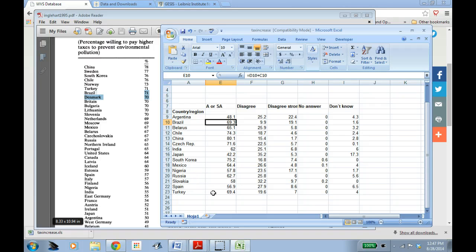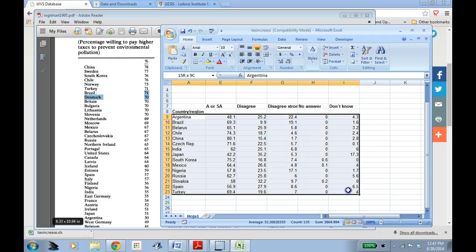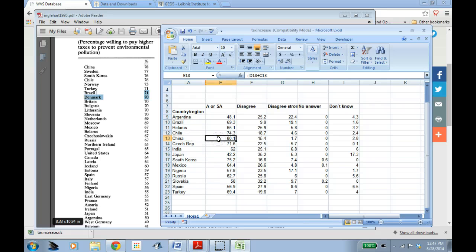At least in terms of what we would call rank, right? In other words, we rank the countries. The country that's the most supportive, say China, at 80%, is at the top of Engelhardt's list. And the country at the bottom, Argentina, actually Japan, is at or very near the bottom of the list.